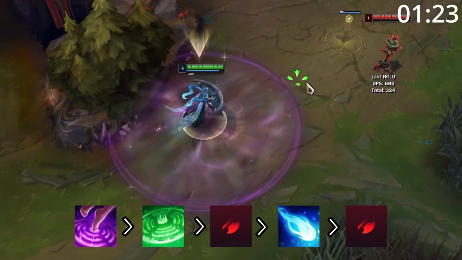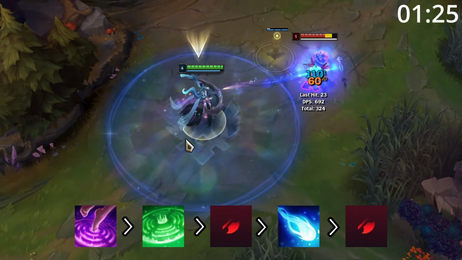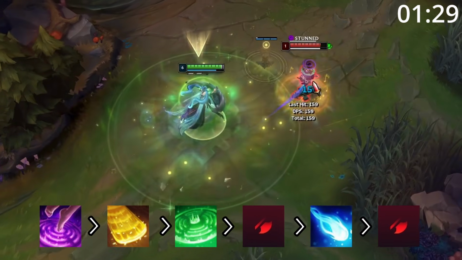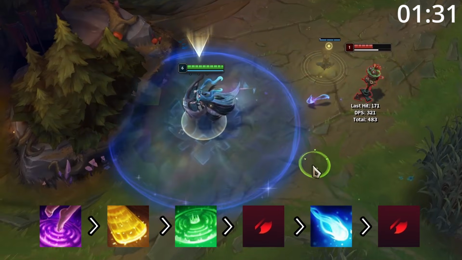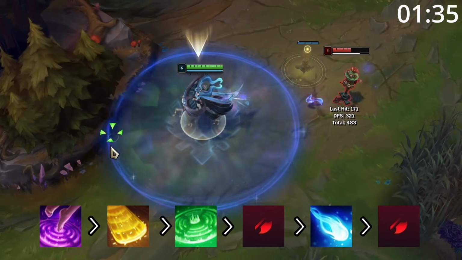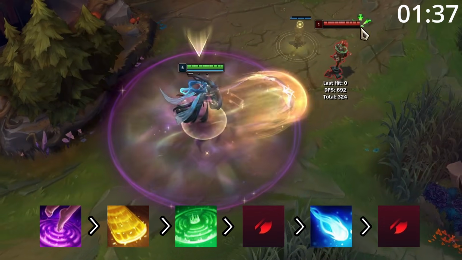For combos, use E into W and attack. Use your Q, then auto attack reset into your power chord. And your all-in is to use E into your ultimate, W and attack, before once again using Q into your auto attack reset power chord. And of course, change your ability order around if you need to reduce their damage or slow them instead.